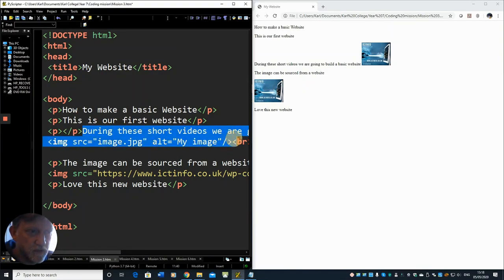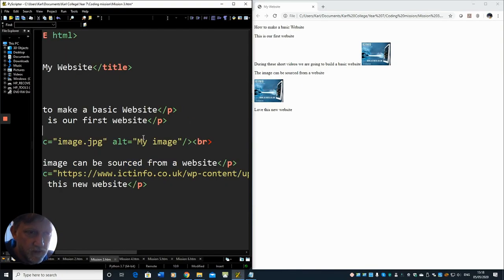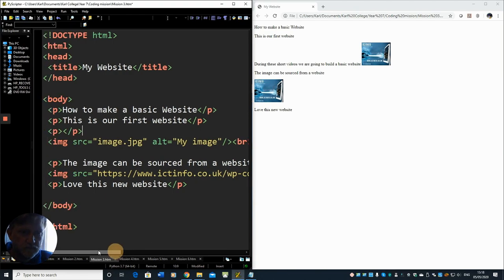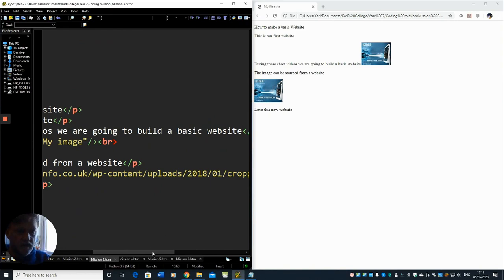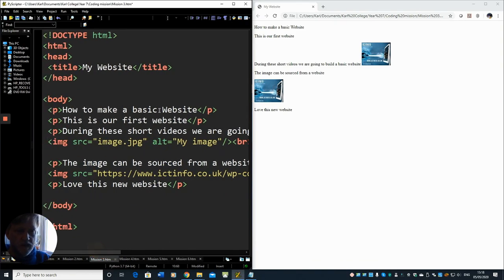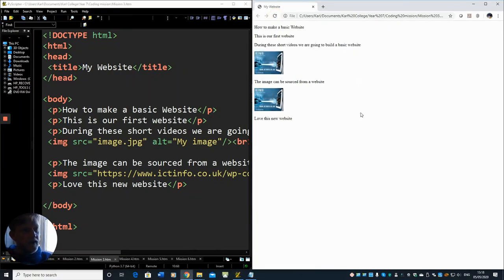So I'm just going to copy that bit, cut that out, and put that between the two tags. Okay, it's a little bit difficult to see. And I'm going to hit save, and refresh that. Okay, what you can see it's actually done, the minute I've put that paragraph tag in, is it's moved the image across. Actually the same image, but one of them is held locally.